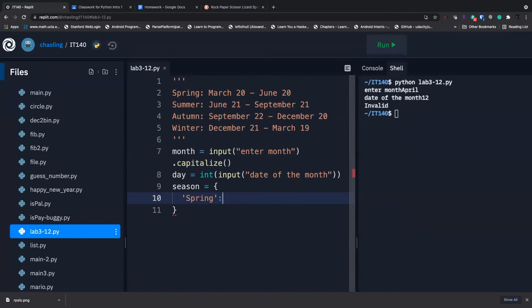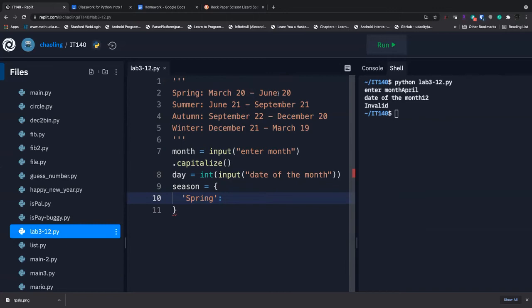And what's my value? Well, I'm thinking, spring is March 20 to June 20th. So they have months and days, right? So how do I encode this into my value? Well, there's a key and a value. So in the month of March, I will have certain days, like from 20 to the end of the month of March, that belong to spring.